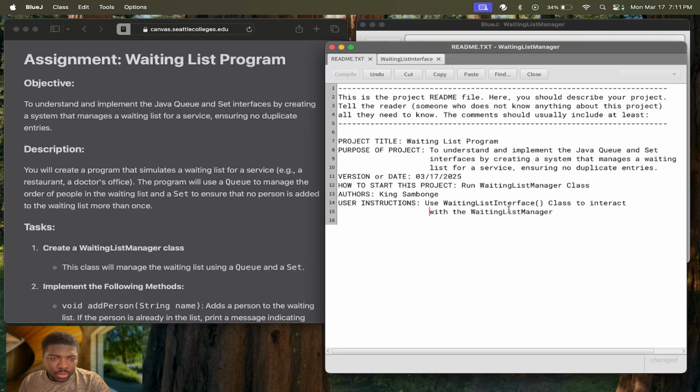Okay, use waiting list interface class to interact with the waiting list manager.